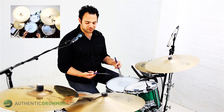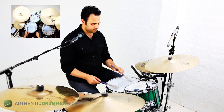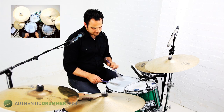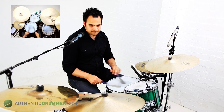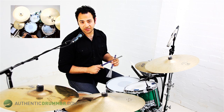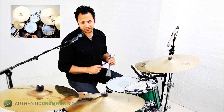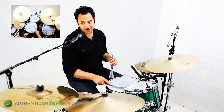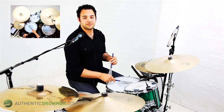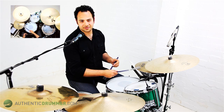The right hand, like I said before, you could just play the jazz pattern. But sometimes what I like to do is actually do a little bit of a sweep on one and three and then fill out the rest of the pattern around it. So you kind of get like a one, two, a three, four, a one, two. And this sort of emulates what it would be like to play an open hi-hat.